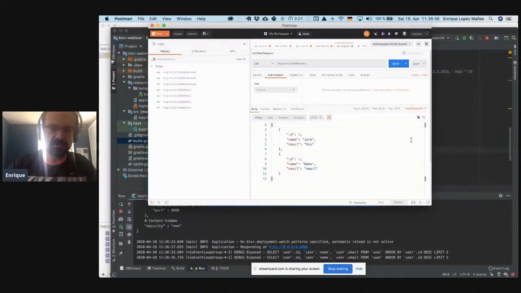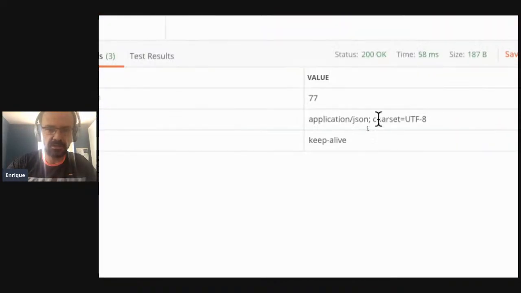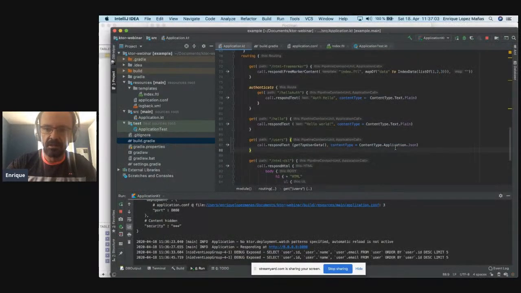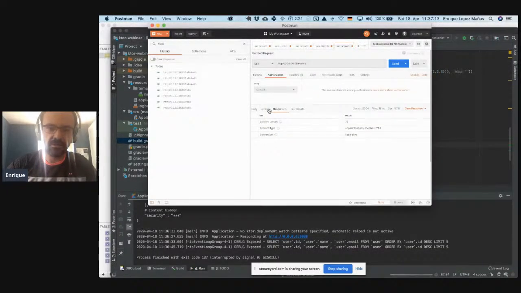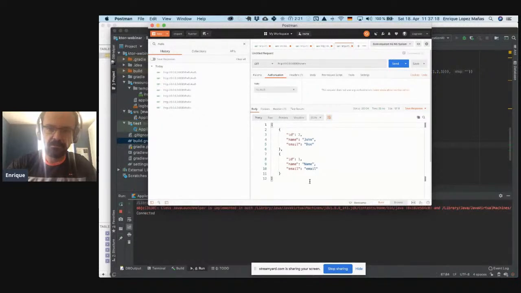And see that this is also being sent, as we came here to the header, as application JSON. If I were not doing that and just sending the text as plain text, it would be displayed just as plain text, and that's obviously not what we want, because here we can have this very nice formatting. Postman understands it.